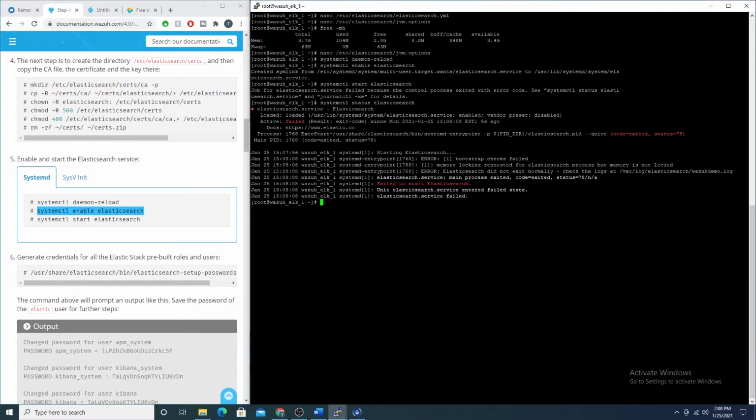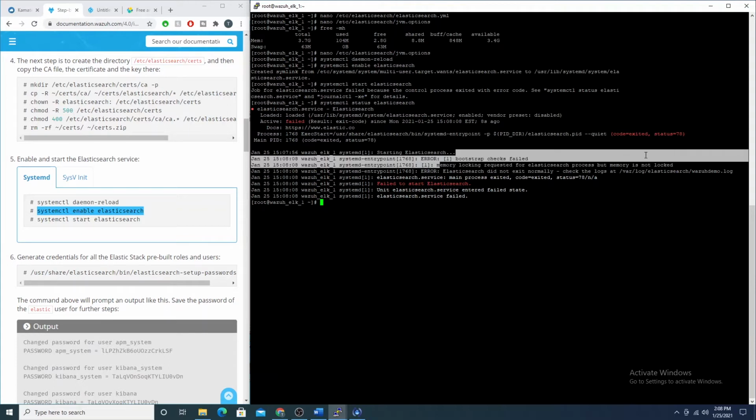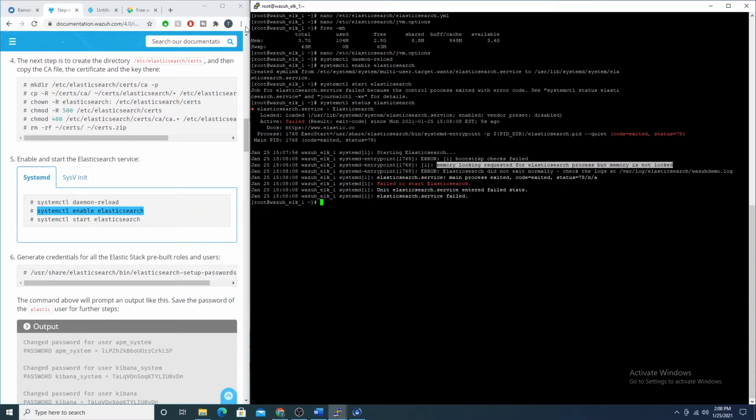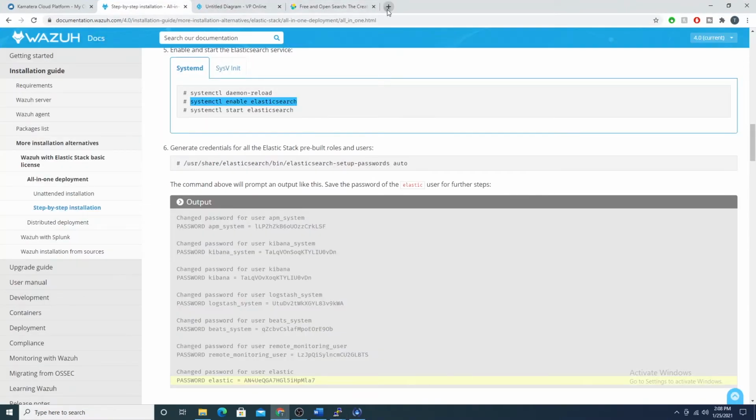Memory locking process, but memory is not locked. Okay, so it looks like the locking of the memory failed for us. Let's do a quick Google search, because there may be some kernel parameters we can set.